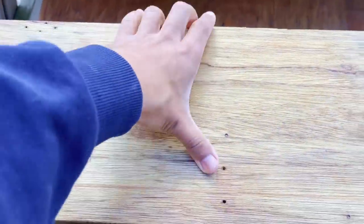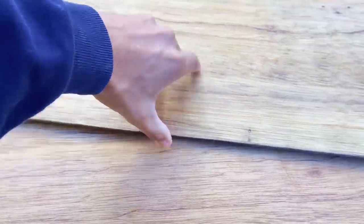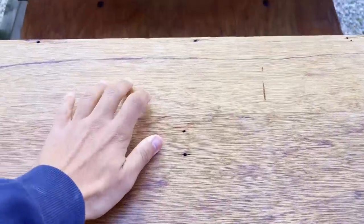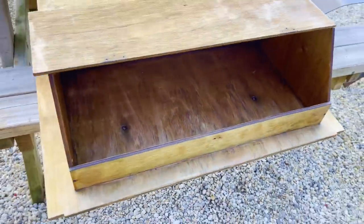This is also the wooden part of the cart. It's all clean, sanded, varnished, everything, so it looks like a brand new one.